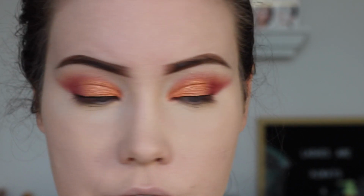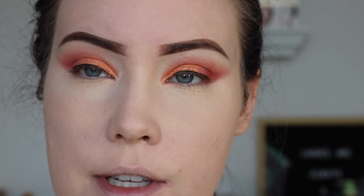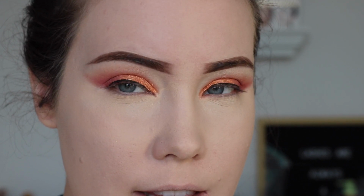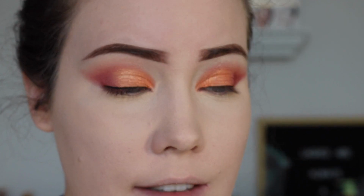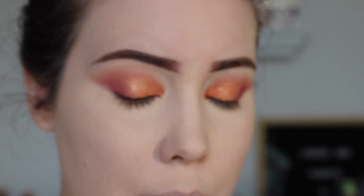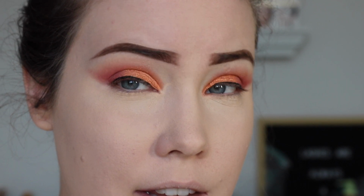I'm really actually quite enjoying the look of this foundation off of first impressions. I can't stop looking at myself. That's awesome. I'm so excited. I was really skeptical but hopeful at the same time, and I'm glad that so far this is exceeding expectations. Okay, so I guess I will finish up the rest of my makeup and then I'll let you know my final thoughts, even though I think that's obvious.